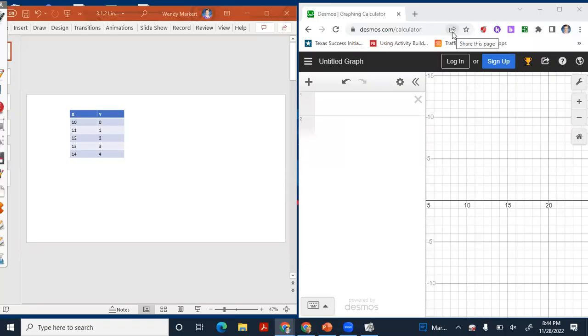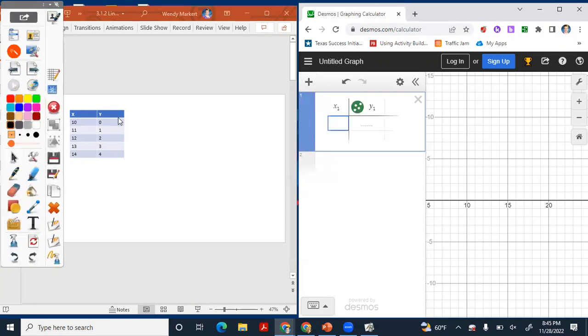We're going to use the Desmos graphing calculator to calculate a regression line for our table of data. So you've seen this table of data before, and I have a tab open to the Desmos graphing calculator, desmos.com/calculator. I'm going to first click in the first line. This is where I would normally type an equation, but instead I'm going to click on the plus to add a table. And I'm going to recreate this table that we're given that we've seen before.